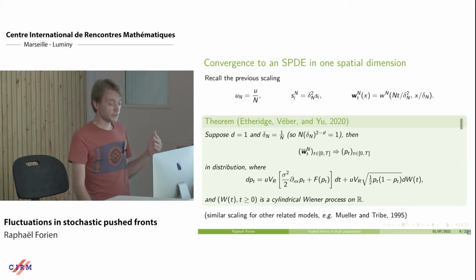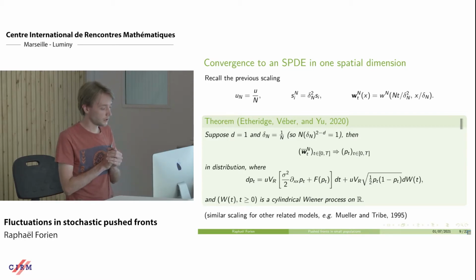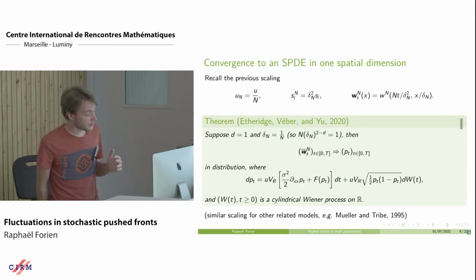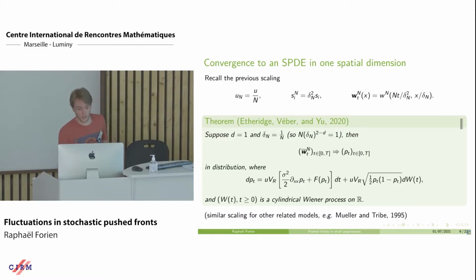And the model is still too hard to analyze, so we're going to consider a different scaling than the one before. I still assume a small impact parameter and small selection coefficients, and I still look at the process on the same spatial scales and time scales, but now we're going to assume that this quantity is equal to 1 instead of going to infinity. And you can only do that if you're in one spatial dimension. If you look at this, delta n is going to 0, n is going to infinity, so you need d to be equal to 1 in order to have this thing possibly equal to 1.